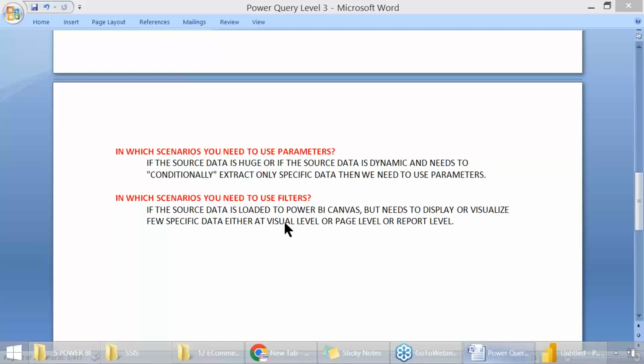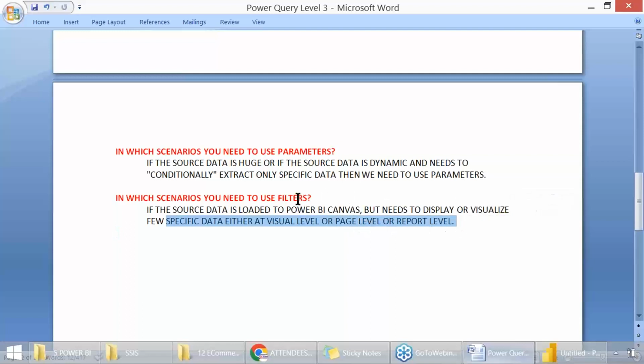Whereas, on the other hand, in which scenarios do we use filters? If source data is already loaded into the Power BI canvas or in-memory database, and you would like to display or visualize only a few particular values.